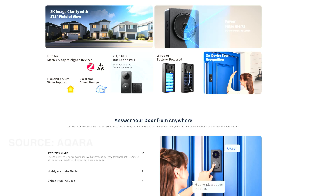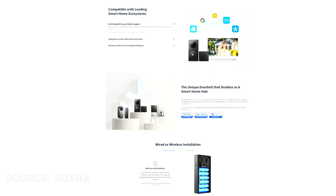This offers an updated field of view — 175 degrees with a 4x3 aspect ratio. It comes with dual-band Wi-Fi, either 2.4 GHz or 5 GHz for better connectivity. There's a hub built into the chime, so the new chime is actually a Zigbee hub and Matter hub. That means you don't have to buy a separate Aqara hub to connect your Aqara devices if you have a lot of those in your household, which is pretty cool.